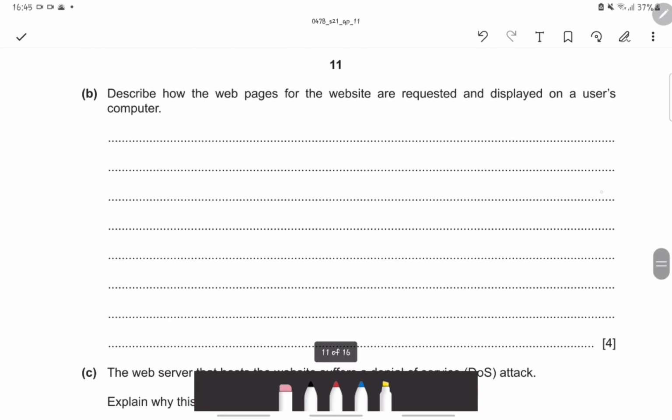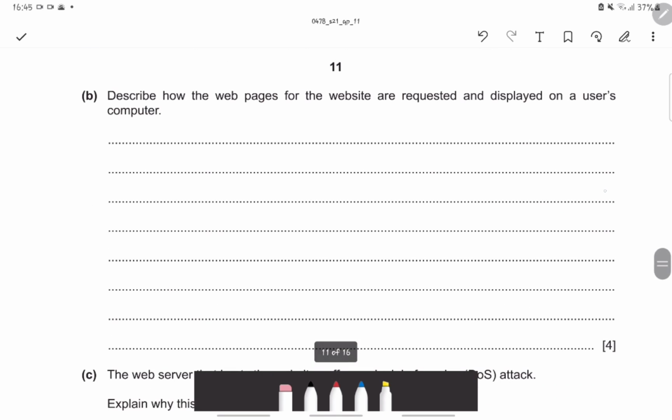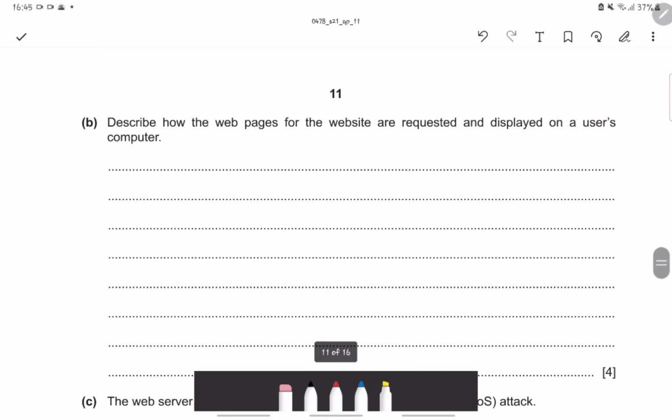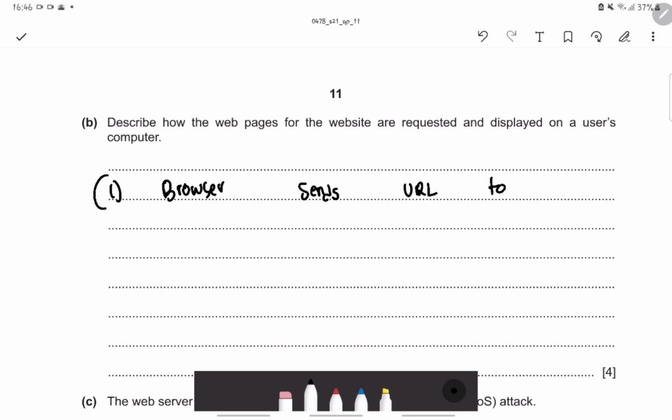Okay, the next question says describe how the web pages for the website are requested and displayed on a user's computer. So number 1, you can say browser sends URL to the DNS. Number 2, you can say the IP address is found.